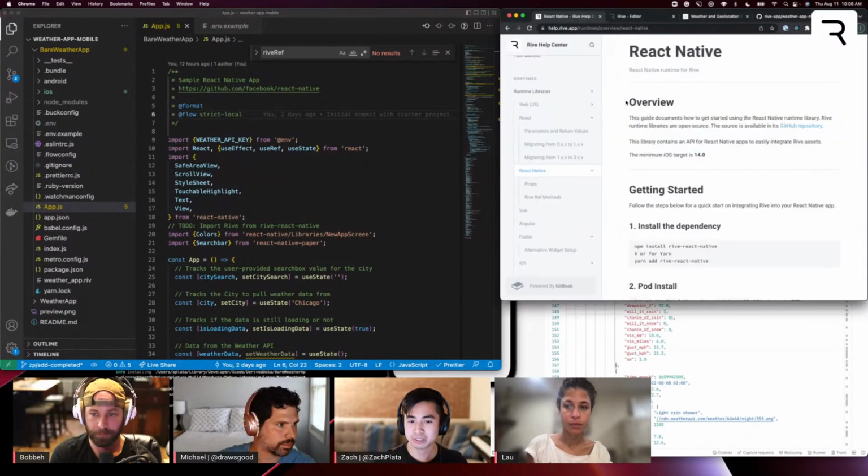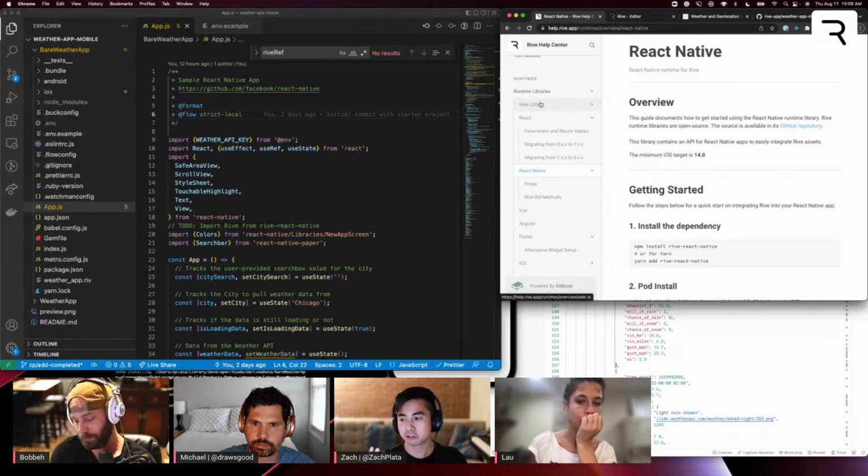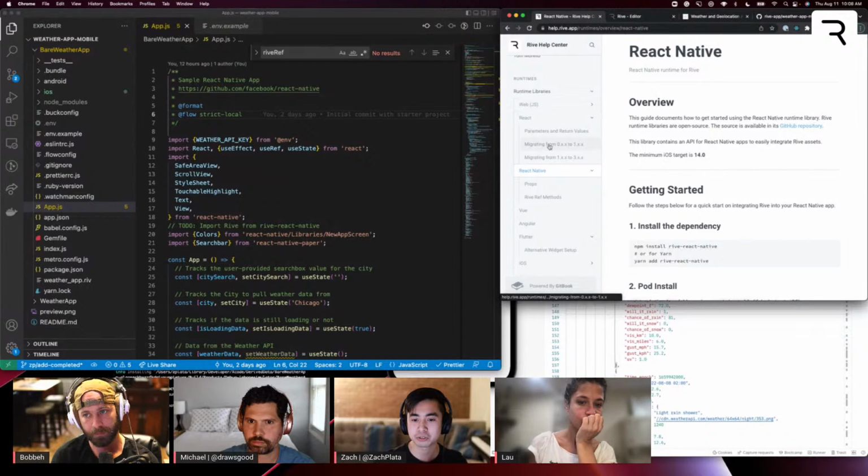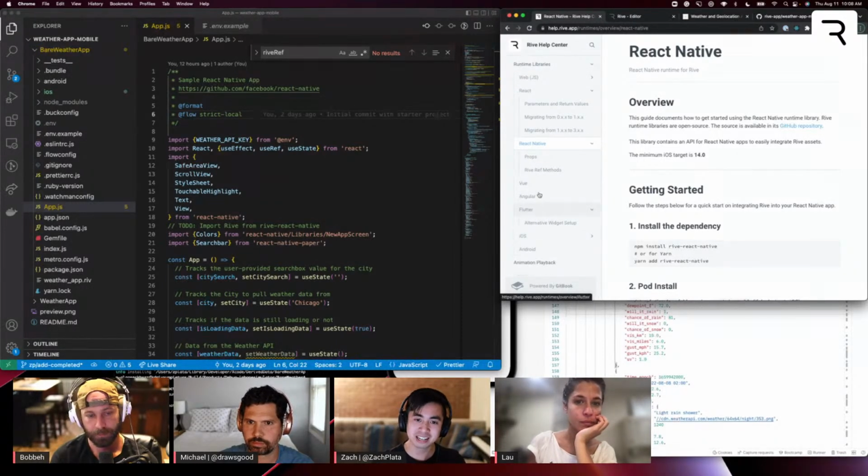And again, we are working with the React Native runtime today to integrate Rive files into our projects. But just as a refresher, there are a number of different runtimes that Rive has, where you can bring your Rive files and animations into a number of different platforms. So the last workshop 2 weeks ago, we used the Flutter runtime to build a small game. But there's also iOS, Android, React, Web, a bunch of other ones, and we're continuing to put out more. So stay tuned on that front.